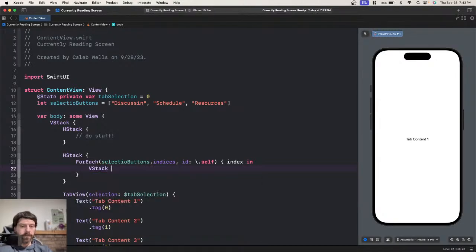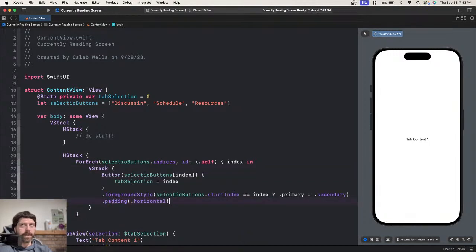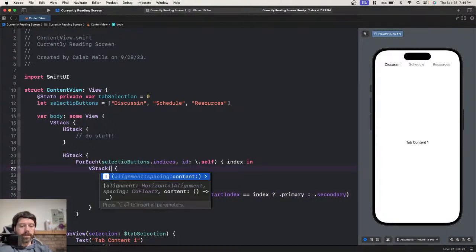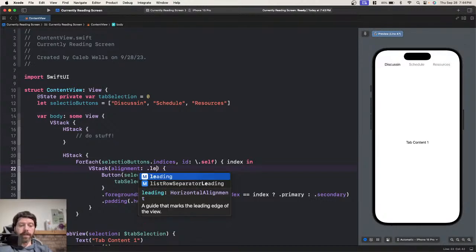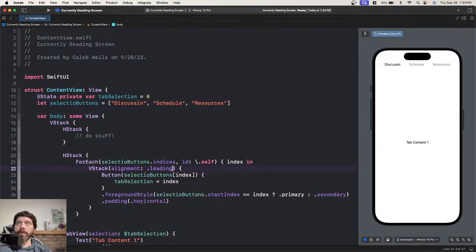Paste that in there. We're also going to jump up to line 22 here. And we're going to go alignment dot leading. I think that'll clean it up a little bit more. Maybe. Not really. Alright, doesn't matter too much.